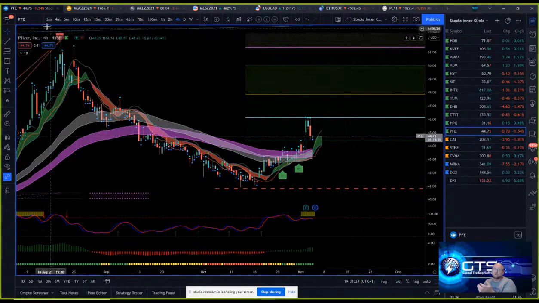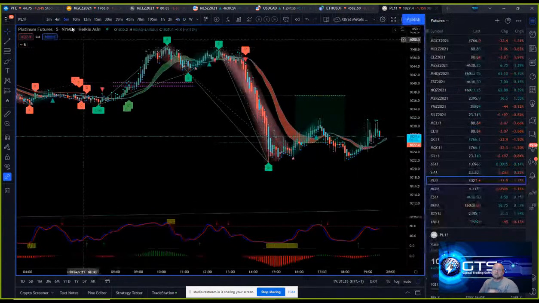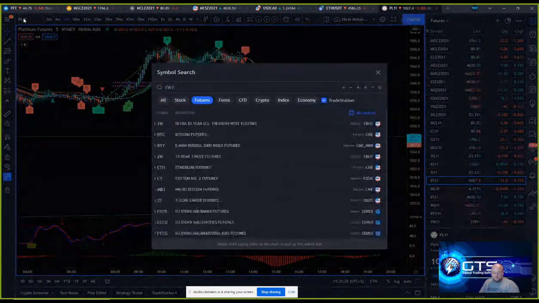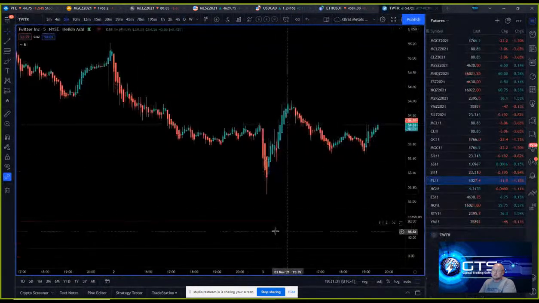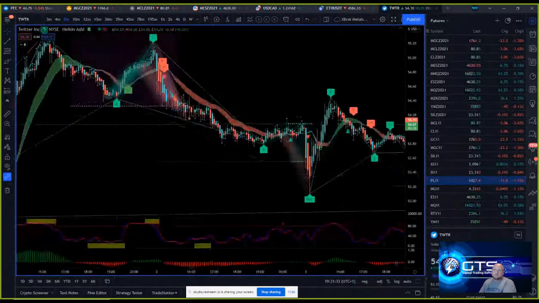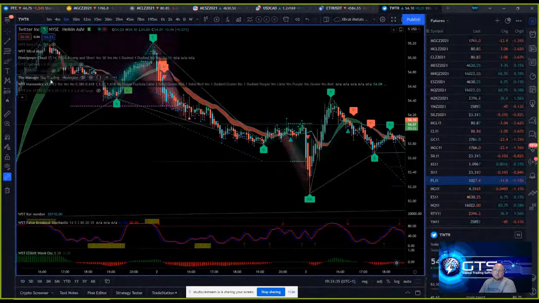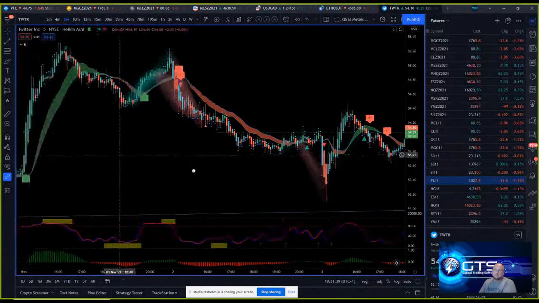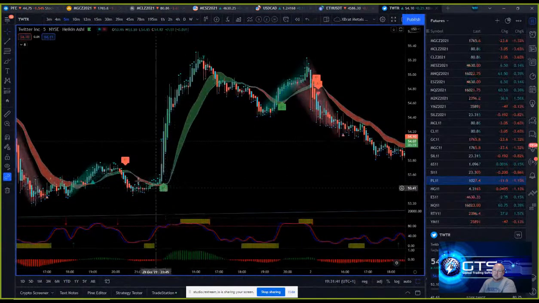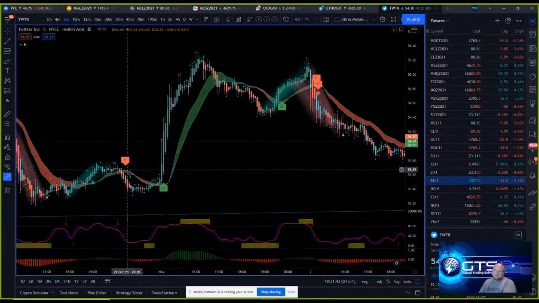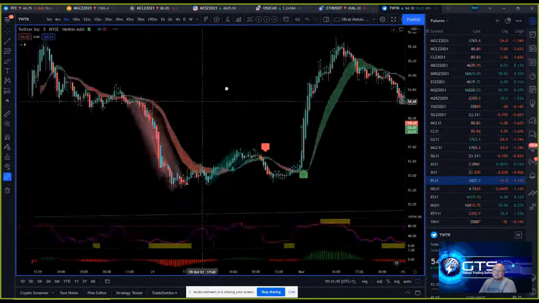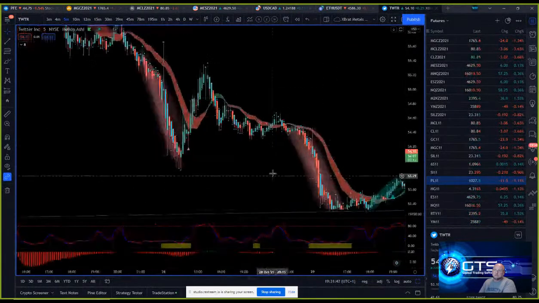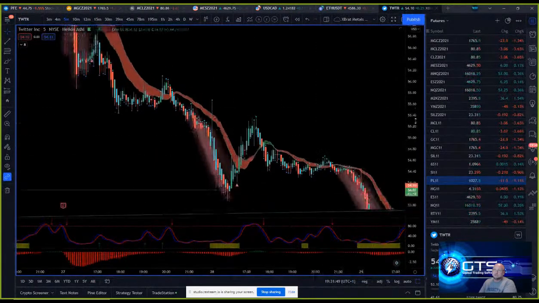And I showed you Twitter earlier on the 5-minute time frame. Very, very strong as well for day trading stocks. Let me just take off the harmonics for a second. So again, when I was testing this, we don't get the divergence count confirmation on that short, so we don't take it. It is really, really strong signals.